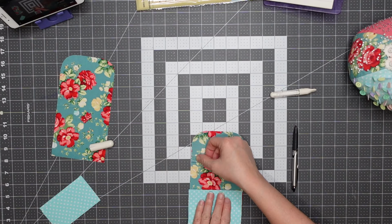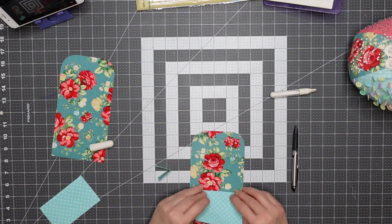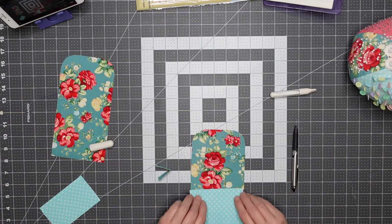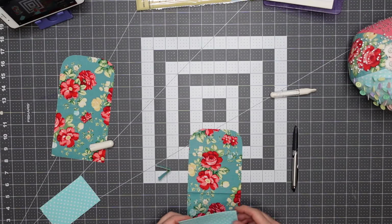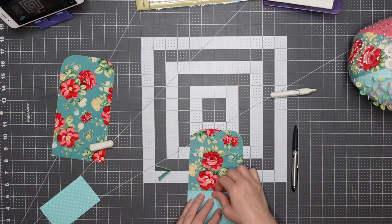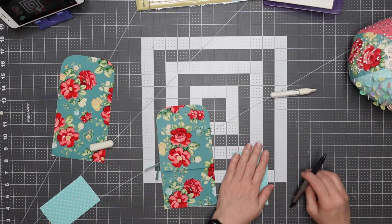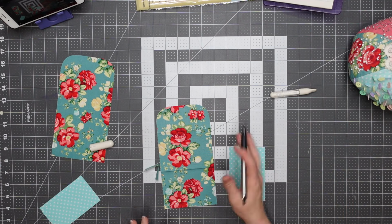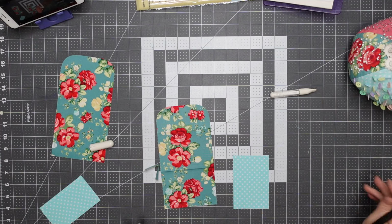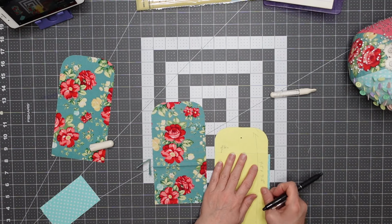Now, I'm going to take this pocket and I have to sew this on first, because we're going to flip it up. So I'm going to put this lined up almost with this line right here. I'm going to lay this pocket this way, because it doesn't matter where you go. But before I do that, I'm going to draw a line on it. I almost used the wrong pen, y'all. This is going to be my stitch line.